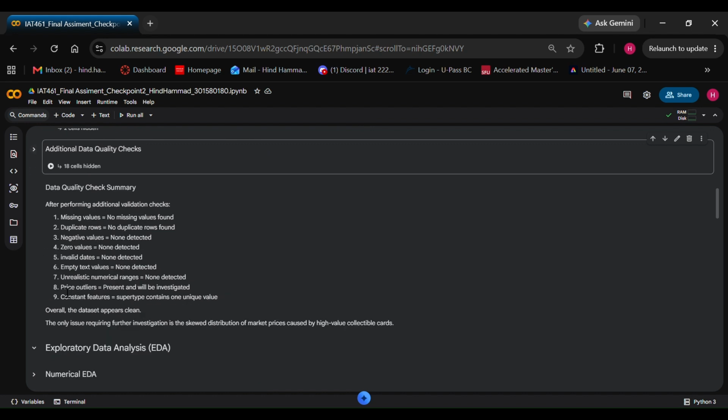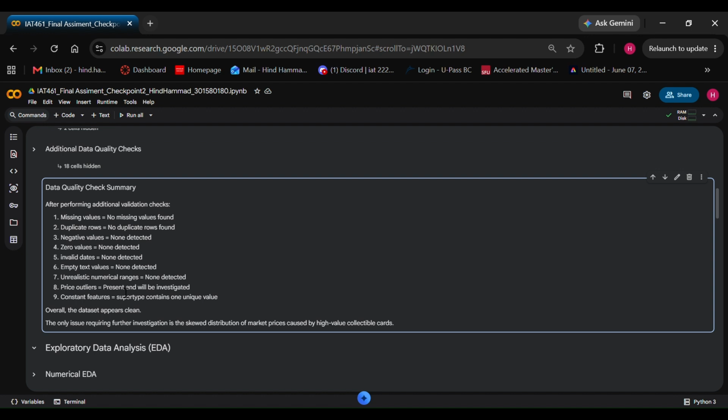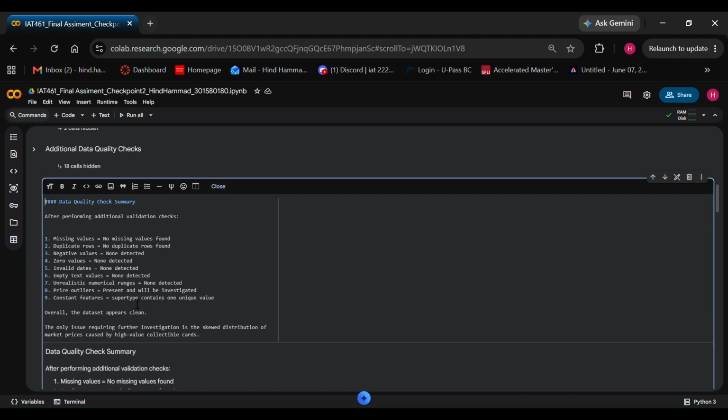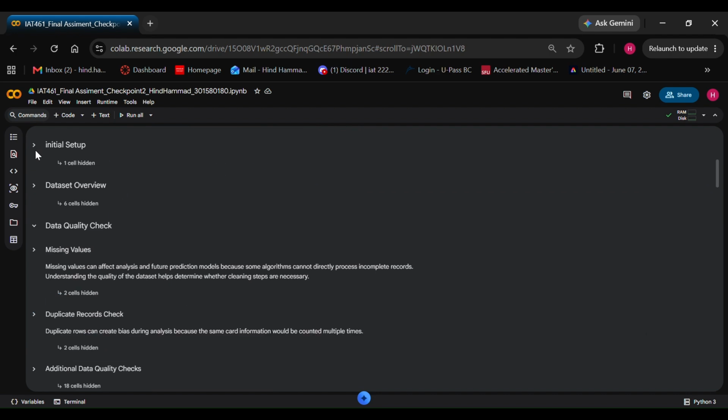All I noticed is that there were price outliers. In this case, it was very right skewed, where most cards had lower values and a very small number of cards had very high values. But in this case, I didn't want to fix that problem because it was so essential. Having these outliers, they weren't just outliers. In this case, it represented how rare the card is, the better cards. So I had to keep it as is. Other than that, the supertype contained one value for all, so it didn't really make sense for us to have it in the analysis itself.